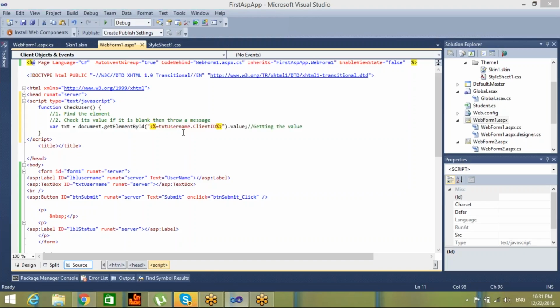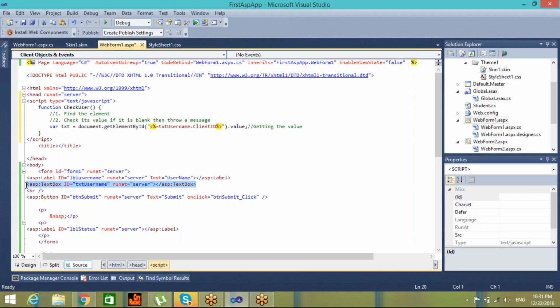So what I'm doing is equals to txt username, which is the control name, dot client ID. That basically gives me the ID of this txt username.